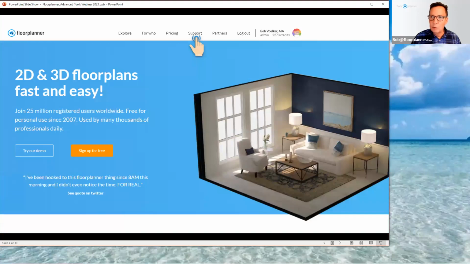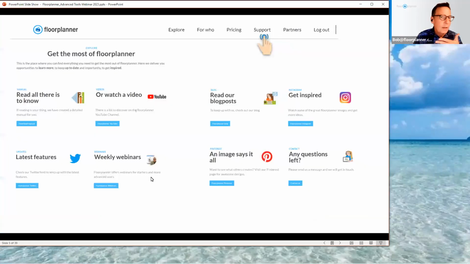Additional information is available to you beyond what we're talking about today. If you go to the floorplanner.com website, pull down menu at the very top, tons of information about Floor Planner, including the support tab right here in the center that has all of this additional information available to you, including a PDF document in the upper left-hand corner, which you can download. It's about 80 pages long. It's a great PDF document that we call an editor manual. It's a reference manual, nice to keep handy while you're developing your technique in Floor Planner. There's one dedicated page in there that I'll make sure you have, that has the shortcuts and hotkeys for your keyboard. Very important to keep that handy as you're developing your technique.